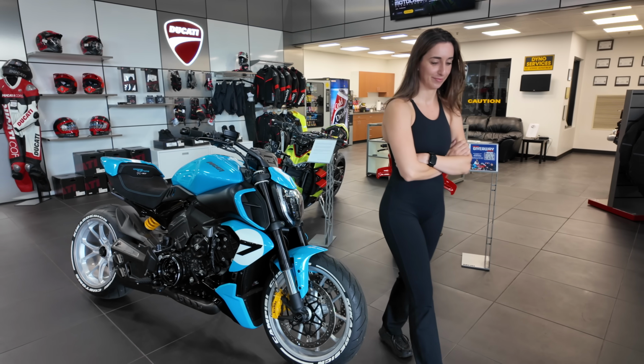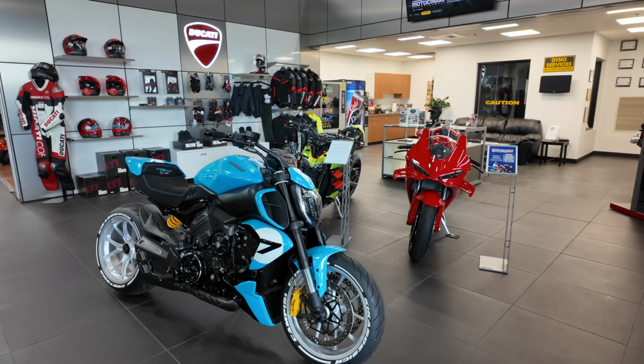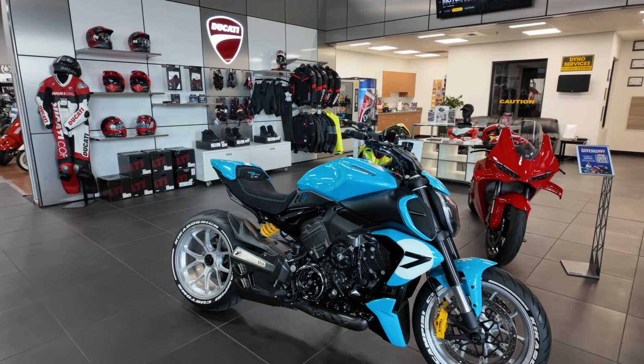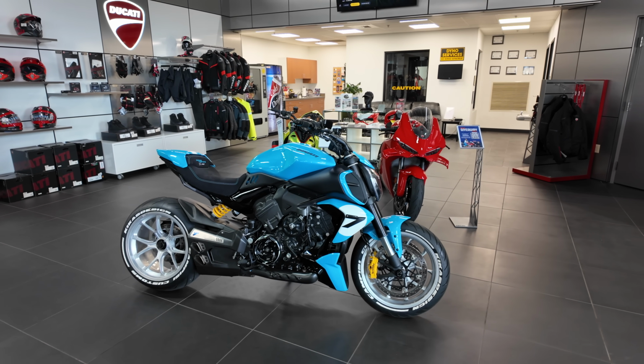That's it for this one. I'm really gonna miss it, honestly. I love this color. We still have it for a few weeks, but yeah, one of my favorites for sure. Absolutely love it.